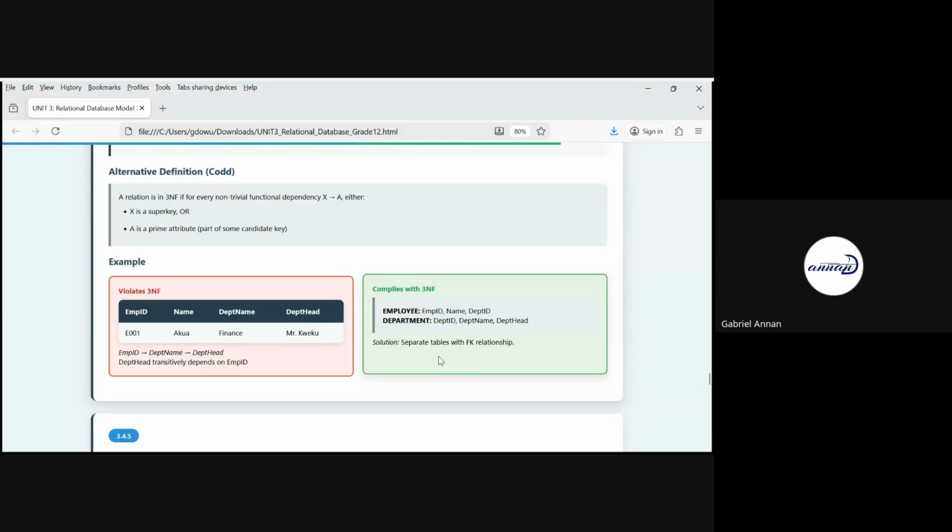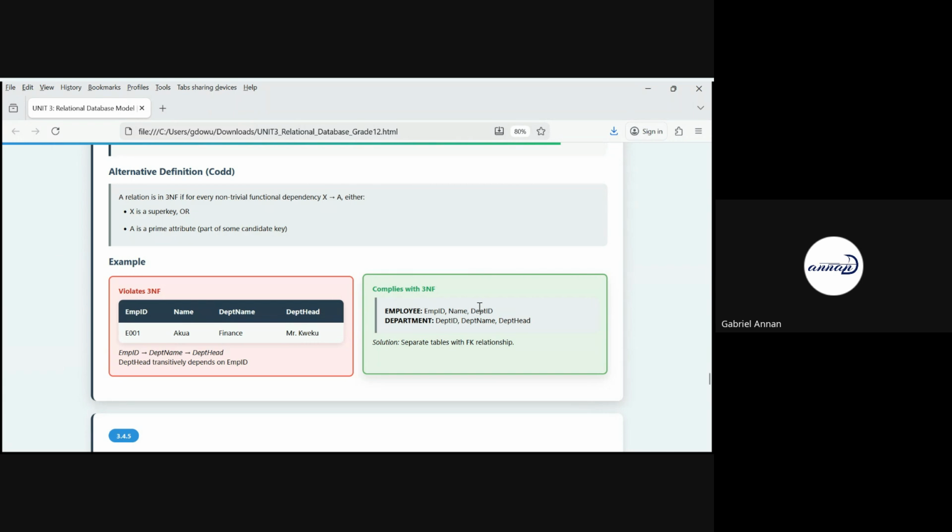We have two tables, and we introduced what we call a foreign key. The department ID is a primary key, and this primary key is part of what we call the candidate key. So the primary key now becomes a foreign key in the new table that we created. So this will link this together.